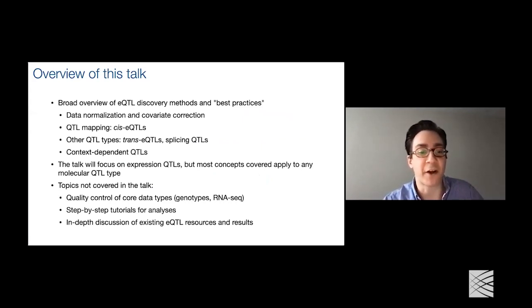There are some topics that the talk won't cover, just for the sake of time. One of those aspects, which is really key to these analyses but is basically another talk in itself, is how to perform quality control of the core data types, both on the genotyping side as well as the RNA sequencing.